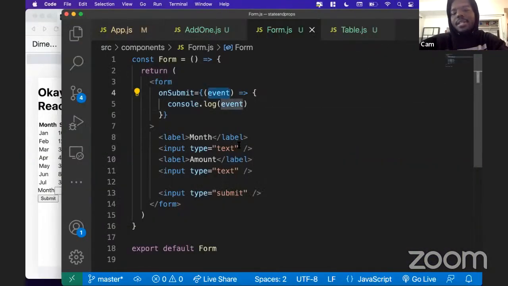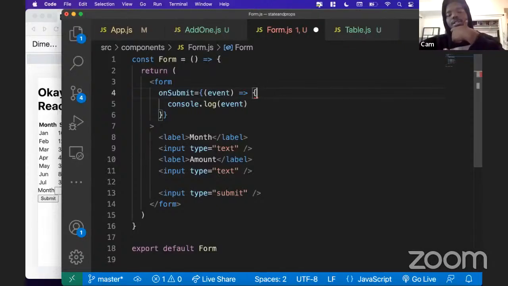The event object is a specific object in JavaScript that comes back from the DOM when it's processing an HTML event. So one of the things you can do is prevent the window from reloading every time the form gets submitted, because we want to actually log some of that data.